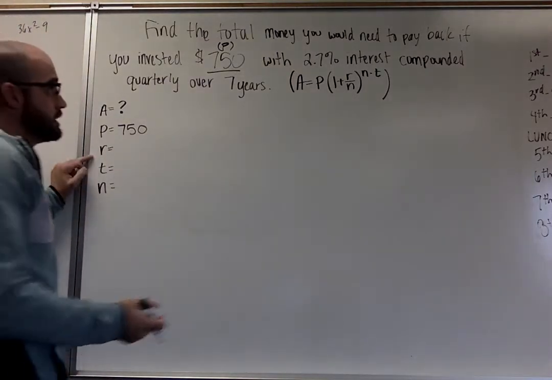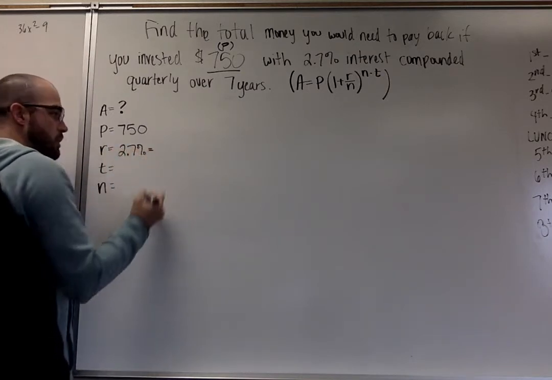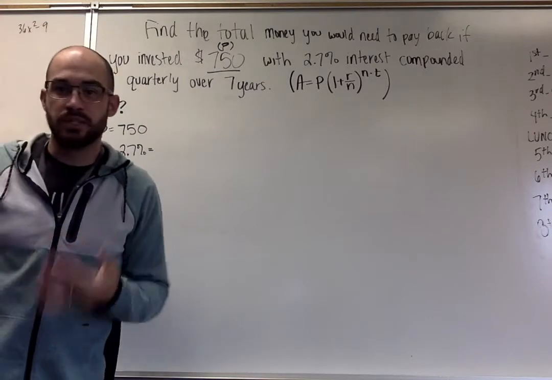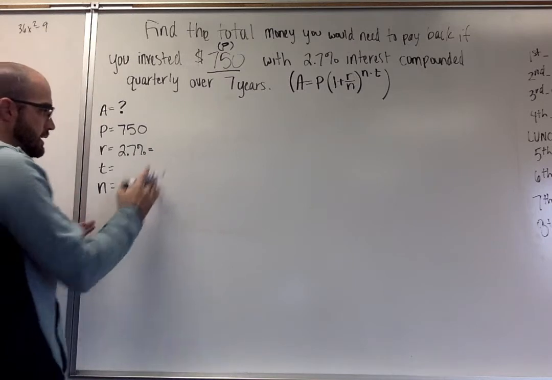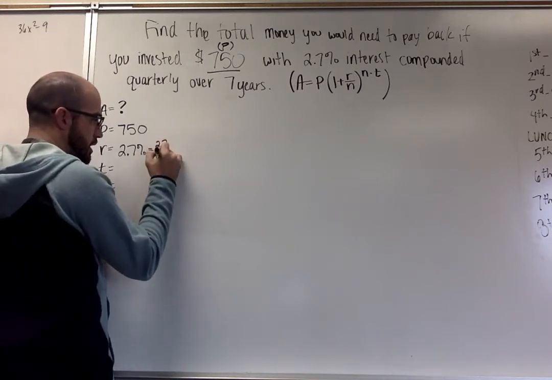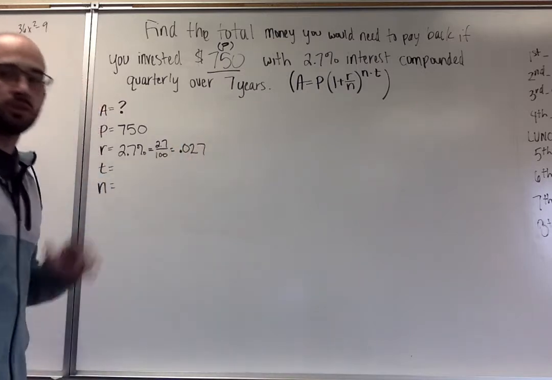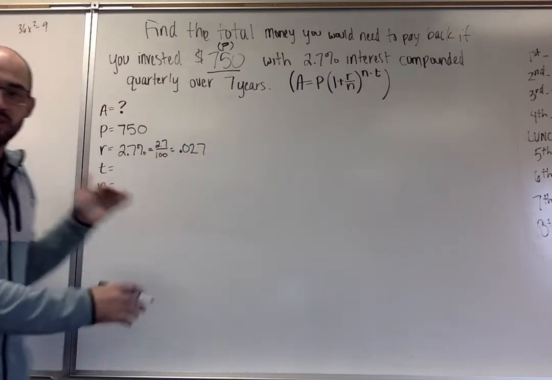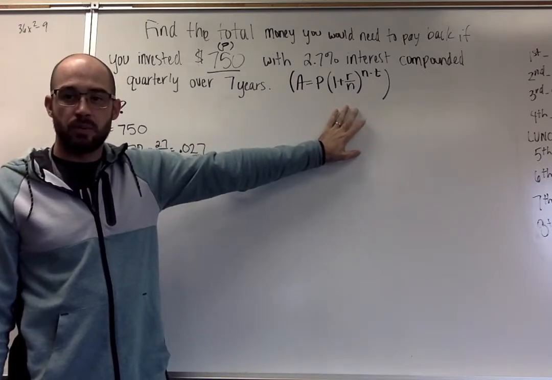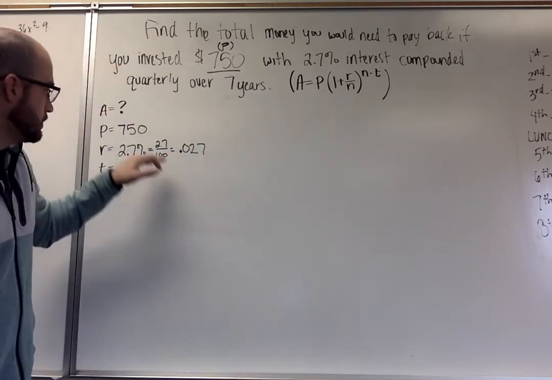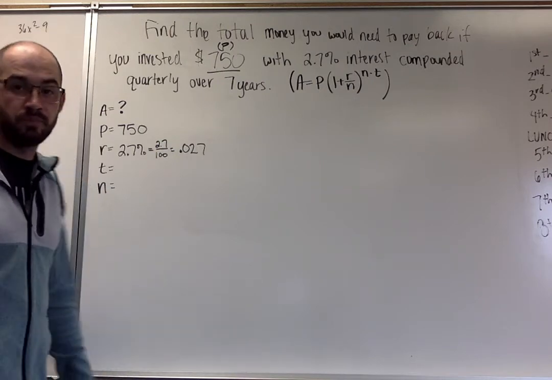Okay? Our R is our interest rate. Right now it is at 2.7%. Again, what we want to do is turn that percentage into a decimal. What I would do, and this is how I would go through a problem, is off to the side here, I would already do that 2.7 over 100. So when I plug it in, I have my decimal of 0.027. This is what I would do prior to plugging it into my problem. That's the part where I had a couple people getting some issues. I would do this 2.7 divided by 100 first before we plug that in. Okay? That's for my interest rate.